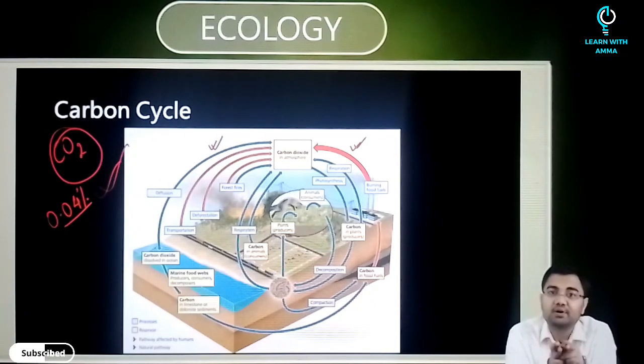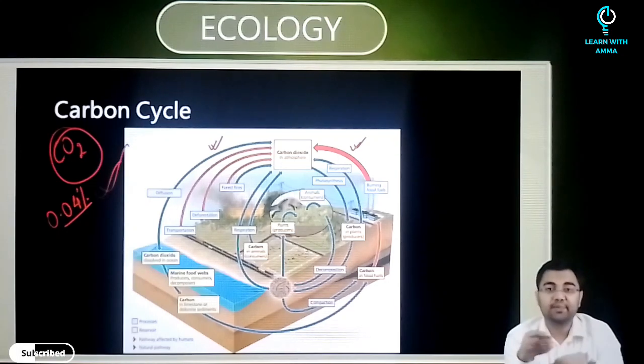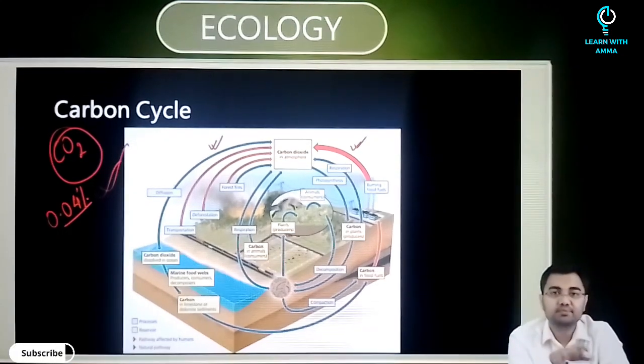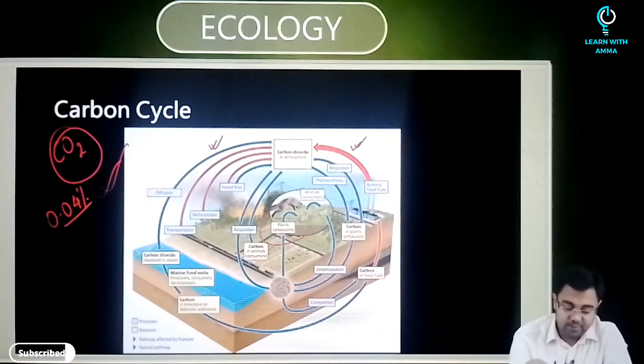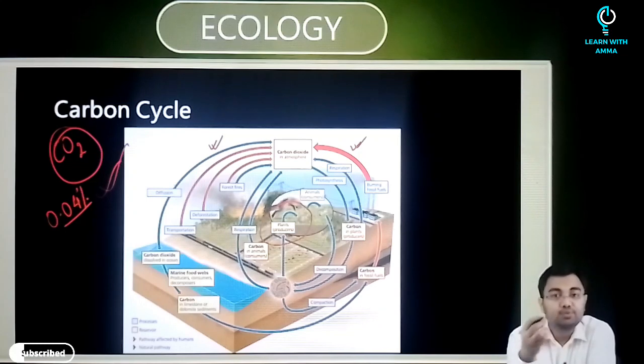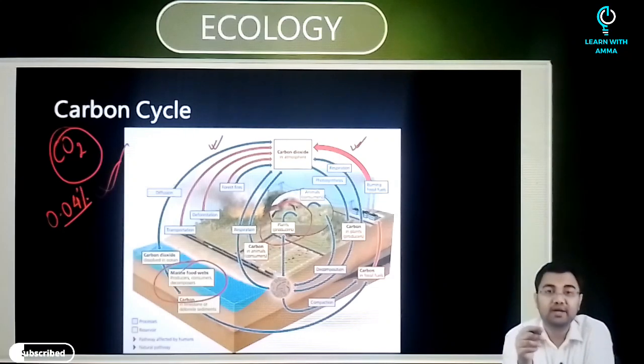So both things are not right. Even if there is a slight change, whether natural or man-made, it will ultimately lead to a change in the climate of the earth or the atmosphere. Now, first of all, the terrestrial producers remove carbon dioxide from the atmosphere, and the aquatic producers remove it from water. So you have these two kinds of organisms which remove carbon dioxide from the atmosphere and from water.